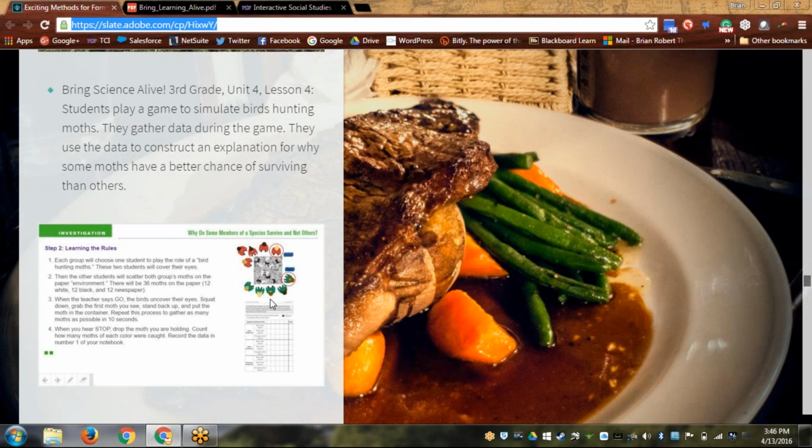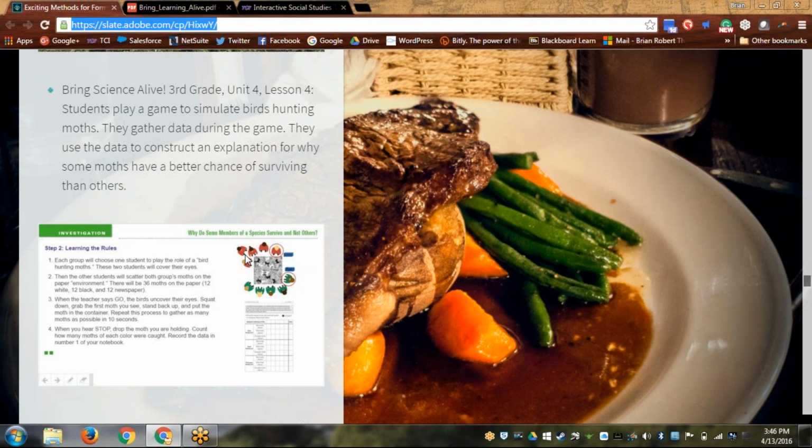They'll put them on one of those colored backgrounds, and in small groups, one student will pretend to be a hummingbird, with their back turned. The teacher will yell go, and they will turn around and try to pick up as many moths, one at a time, as they possibly can. After 30 seconds, or say a minute, the group will then record what moth was collected.